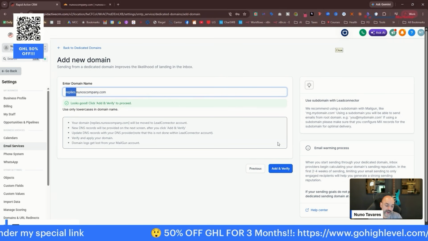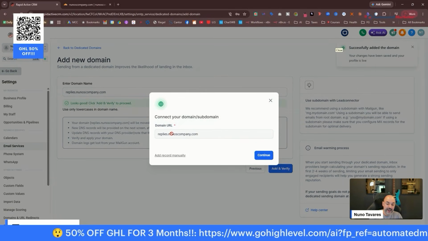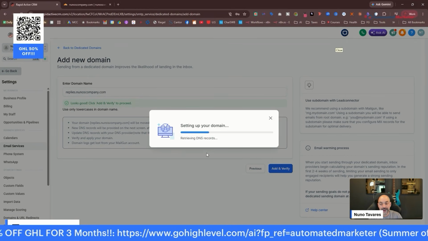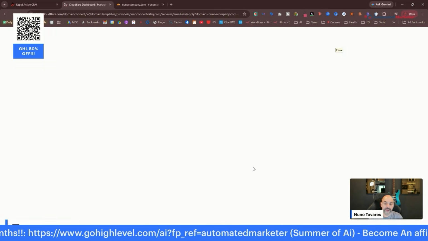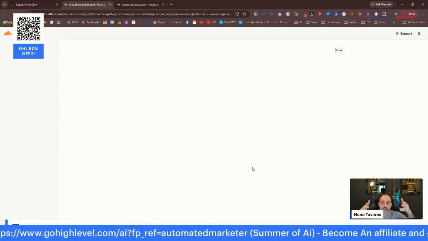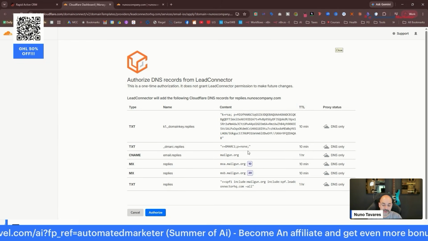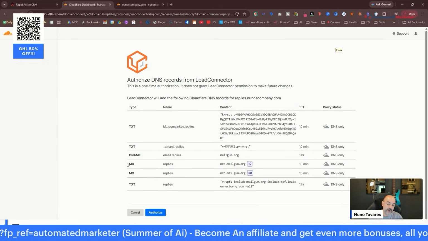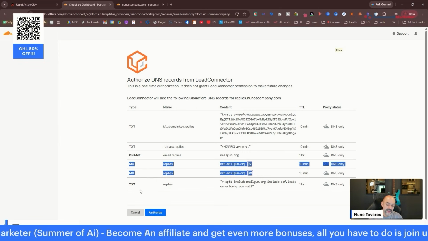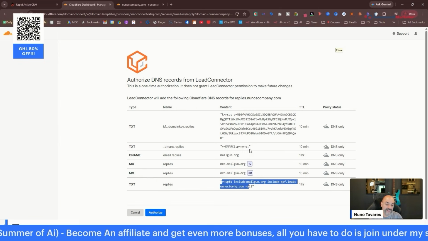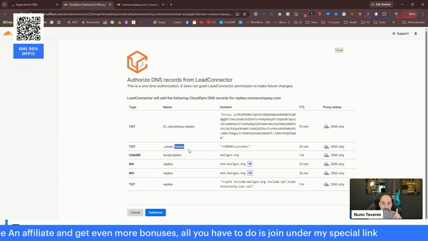So I'm going to come over here. I'm going to hit add and verify. And what it's going to do is it's going to add the records in order to do this. So again, it's communicating with Cloudflare, and it's going to allow me to create my mail server so I can send mail out from my CRM. Now, all these records, some of them are going to look similar. You remember I told you the MX records are the ones that allow you to send and receive email? Well, that's those two right there. Then we have text message. This is our SPF, our DMARC, and a DKIM, but it's for the subdomain, not my main domain.